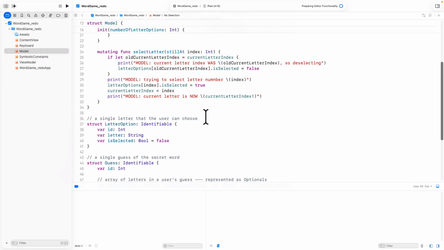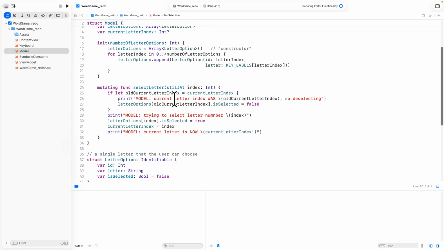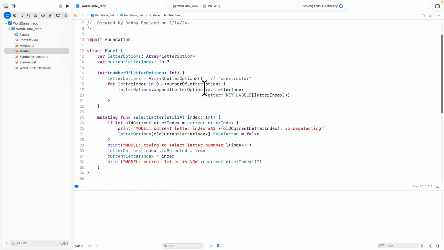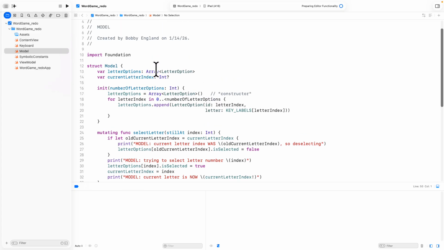So our letter options, where they got initially, actually we built the whole thing right here, right? With the init, because here's our array of letter options. You know what, I need to start commenting these things better. Letter options, this is, in effect, our virtual keyboard of letters to choose.